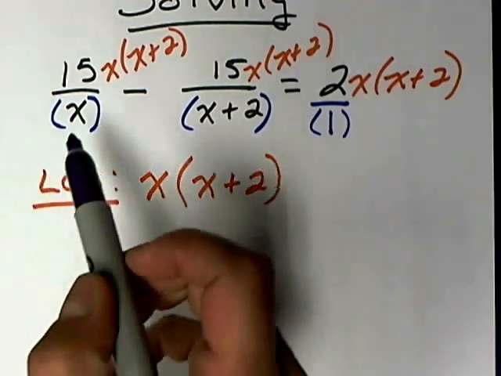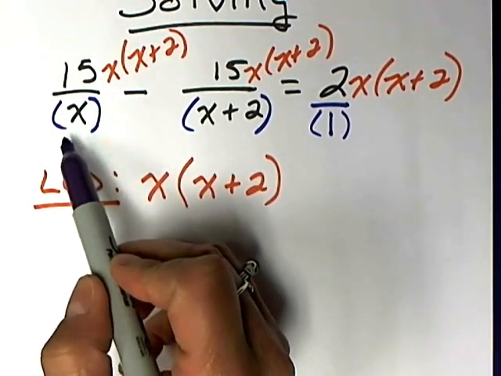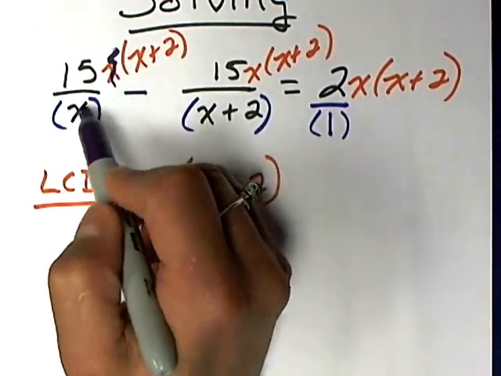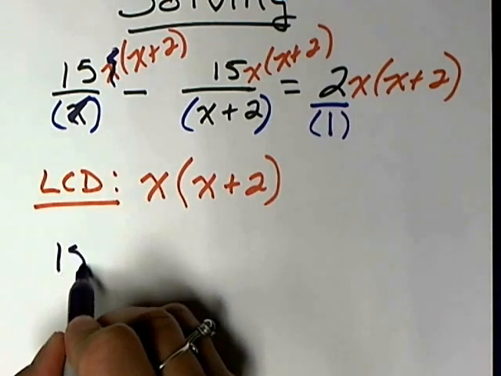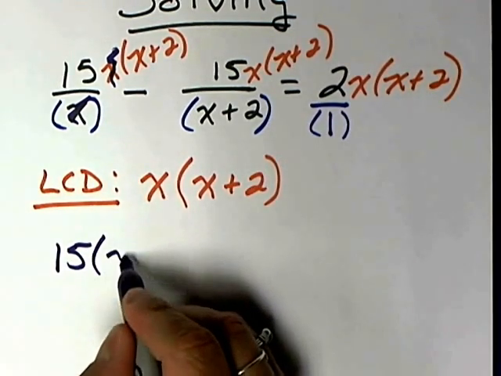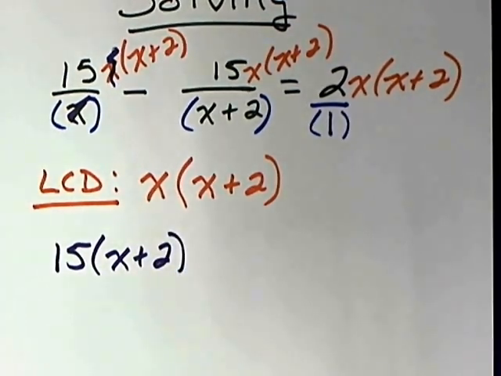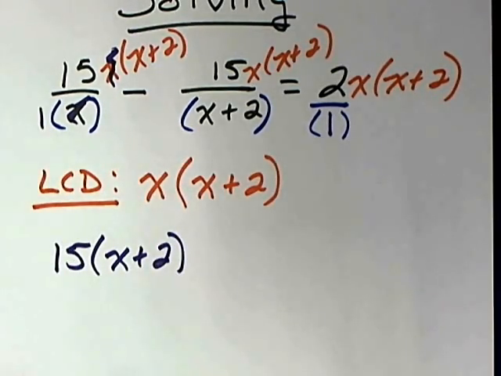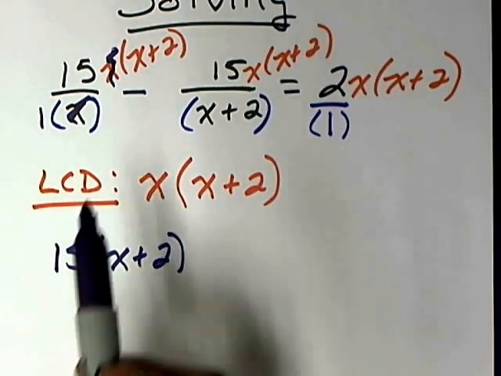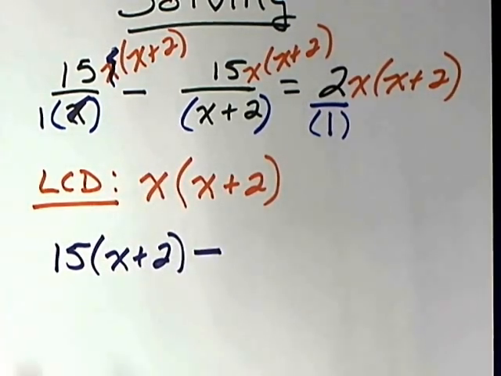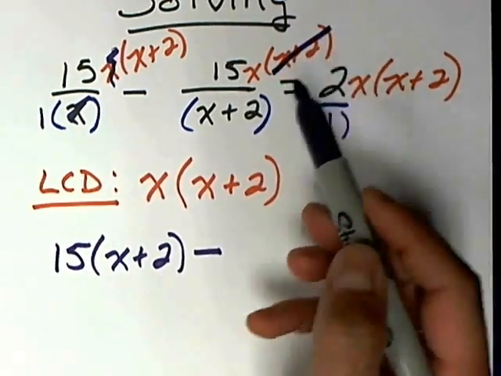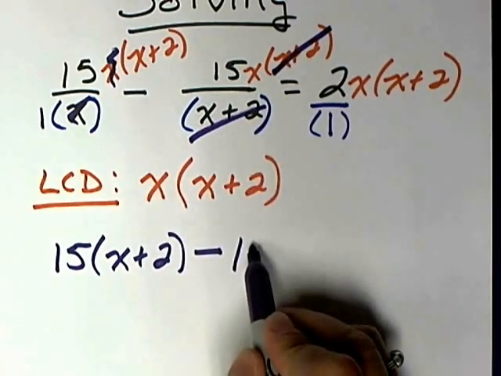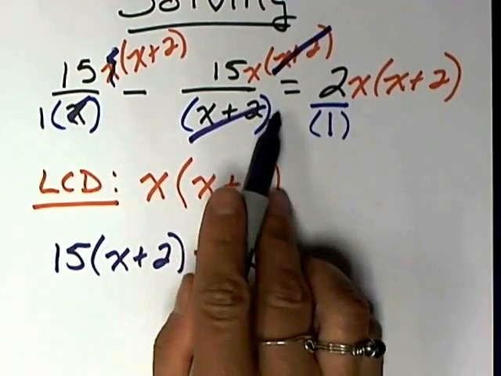In the first term, I have an x on top and an x on the bottom that are being factors because they're being multiplied. So I can cancel. I'm left with 15 times the quantity of x plus 2. Remember that x on the bottom, because it canceled, became a 1. Well, when we have 1s on the bottom, we don't need to write it. Minus. What cancels here? Oh, the x plus 2 and the x plus 2. I'm left with 15x equals.